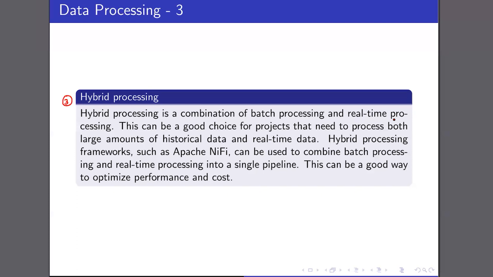The third type is hybrid processing, where the same pipeline processes both batch and real-time streaming data. One such framework is Apache NiFi, which allows a single pipeline to work on both kinds of data. If you are proficient in Python or Java, Apache Beam also helps you build one pipeline for processing both batch and stream data. Hybrid processing is a rare requirement — most of the time you will choose between batch and stream processing.